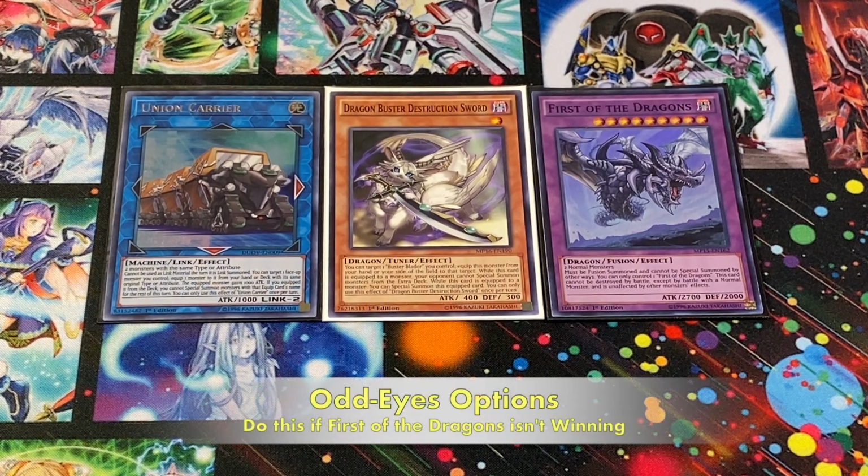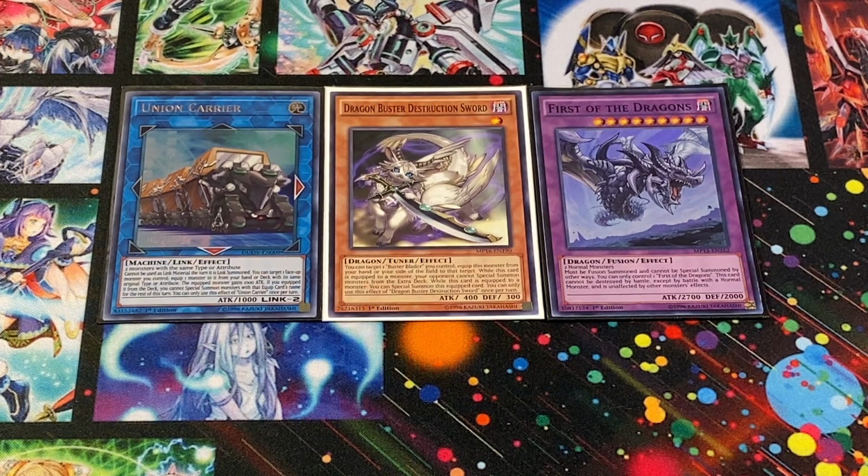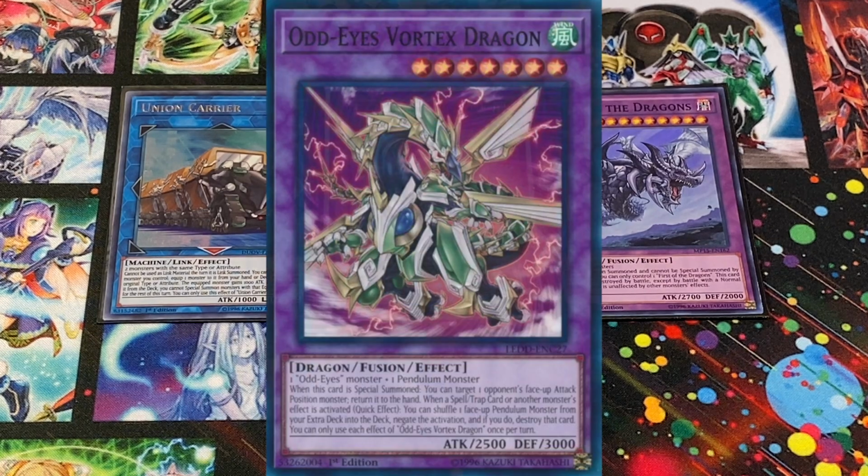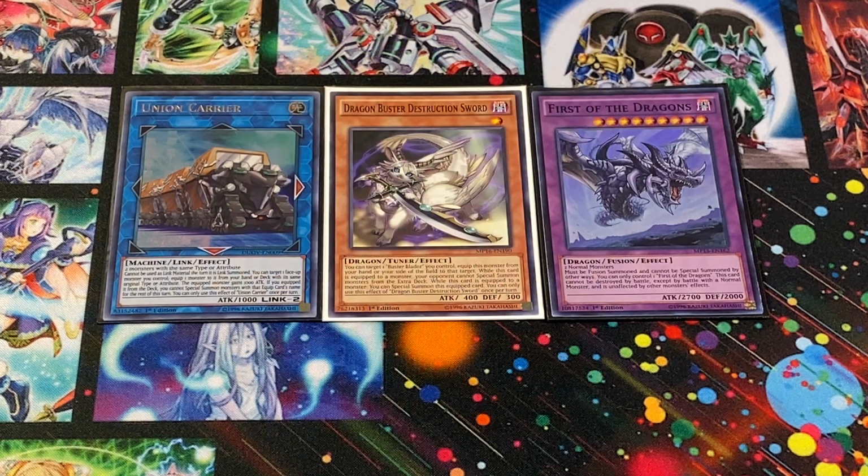One of the hallmarks of ORKM's strategy was leveraging the free special summons of cards like Selene and Cross Sheep in order to bring out enough materials for an ORKM and Odd-Eyes Absolute Dragon, which would then turn into a Vortex Dragon, effectively giving you like 7 to 9 negates, and that is insane. I just, again, can't get enough of how awesome that is.